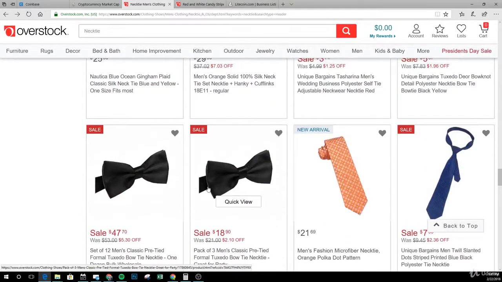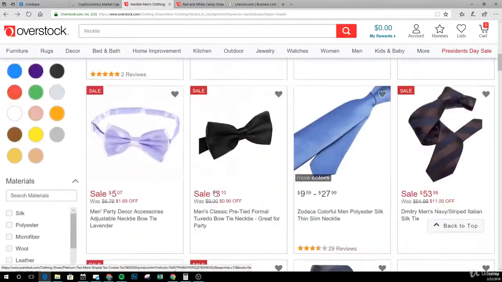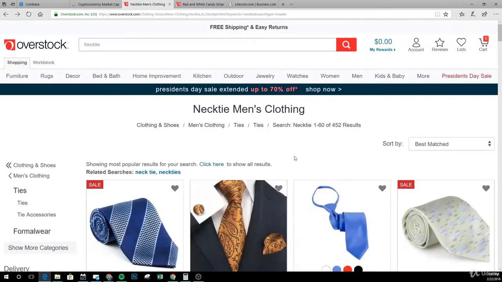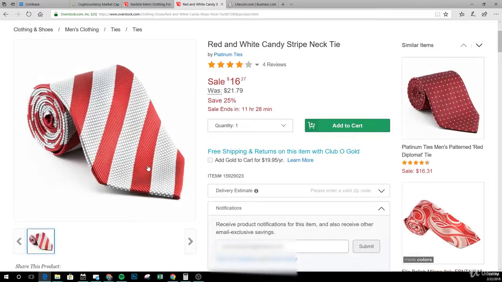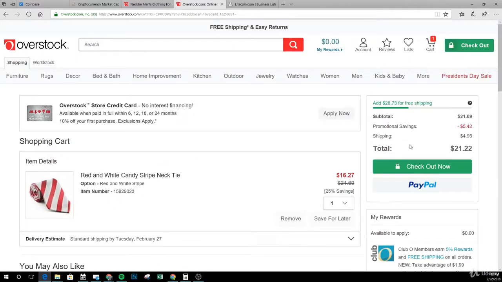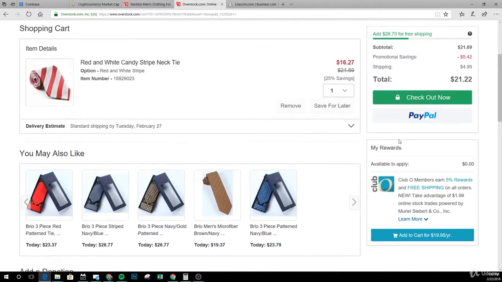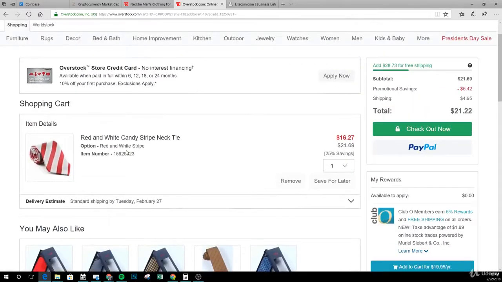And the prices are pretty solid on here too. And they do offer free shipping for orders of $45 or more. So let's go over to the tie that I want to buy. And I did create an account on here, but I have not connected any sort of payment option to my account so far. So we'll add this tie to the cart, and you can see here that they did throw in a $5 shipping charge, but I'm going to buy it right now for the sake of this video, and because I actually do want this tie.